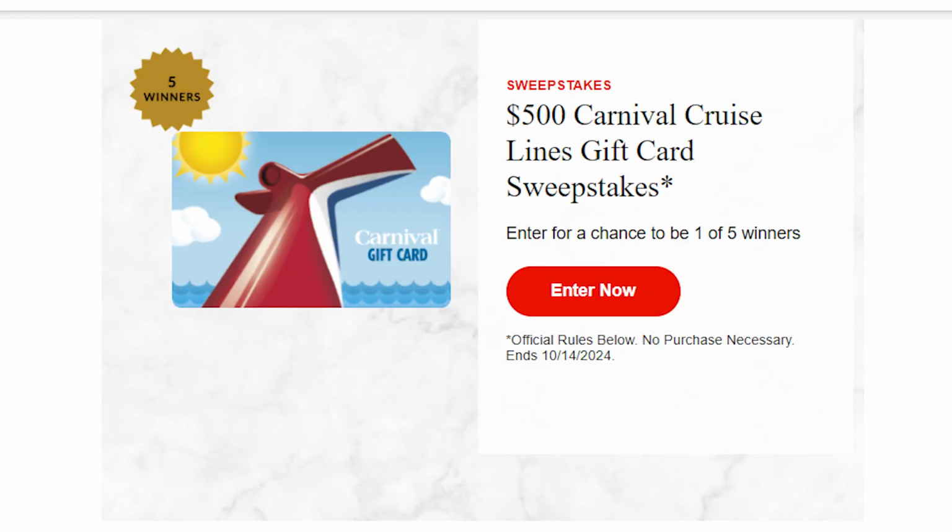So you think that's the end of the story. Okay, you saved 10% on anything that you purchase through Carnival Cruise Lines, but that's not it. There's an even bigger value when it comes to AARP. Every time you purchase these gift cards, you earn reward points. These reward points allow you to enter raffles and other things to win more gift cards. And yes, there are raffles for Carnival gift cards. I actually used all my reward points to enter a raffle for a $500 Carnival gift card. And this is just the beginning of how you can use your AARP reward points.